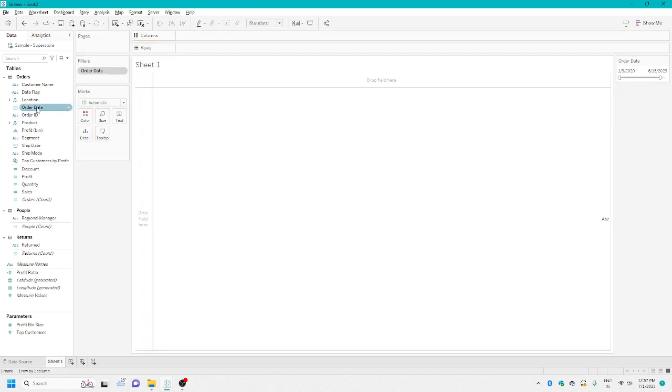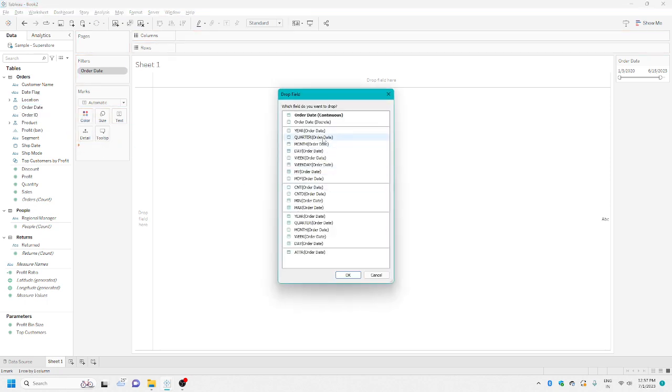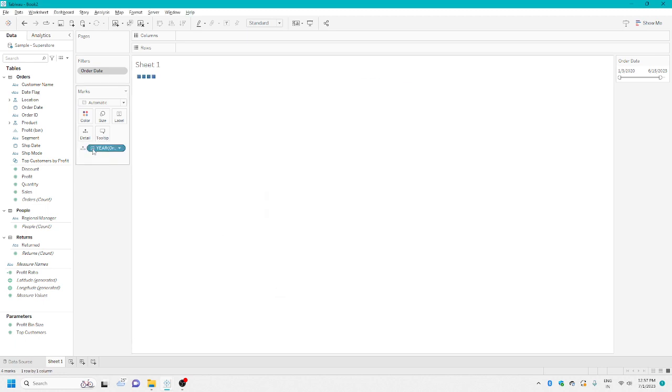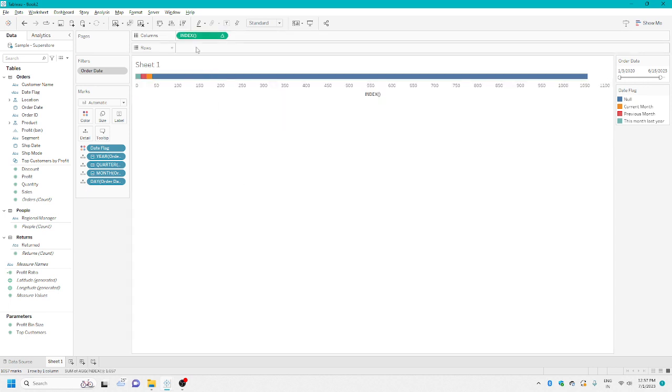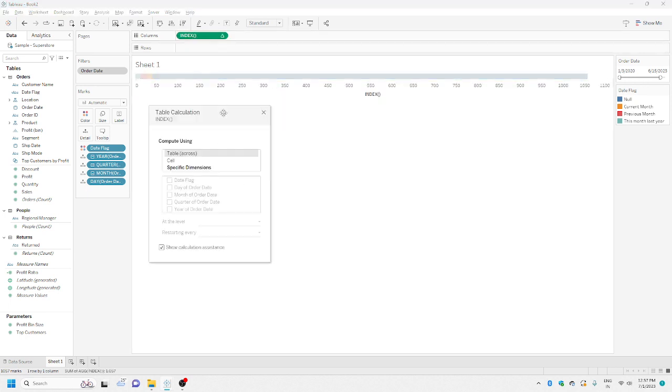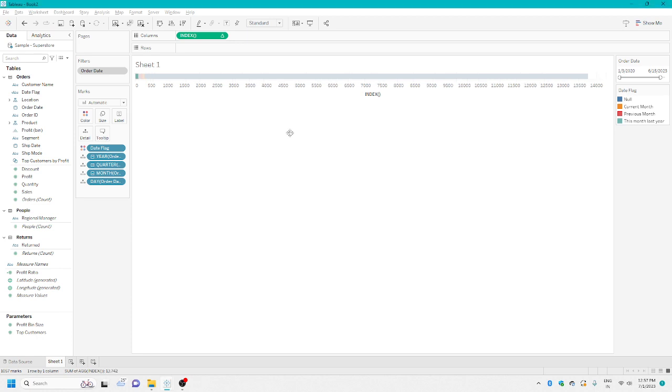Now, step number two, drag your order date onto the detail shelf, click on year, and expand it till quarter, month, and day as well. All right, let's drag your date flag over here now, and in the column shelf, use an index calculation. Click enter, right click, table calculations, specific dimensions, click on day of order date.